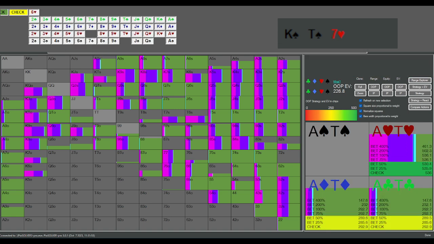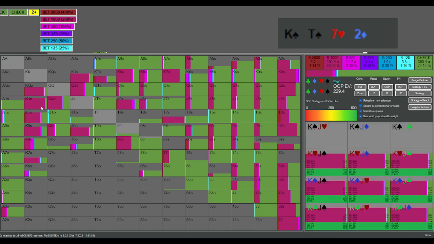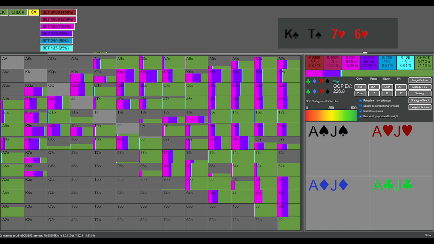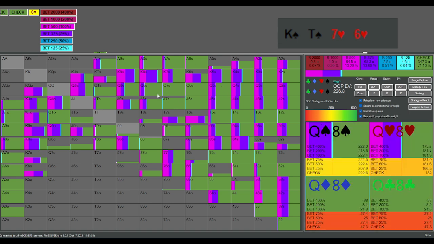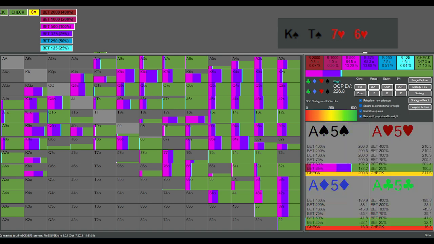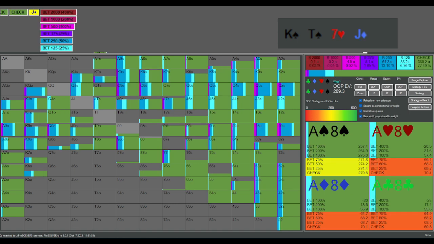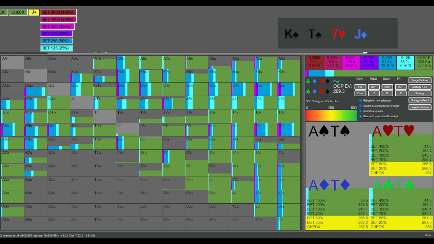Because on a deuce, we can get two pretty big bets in with something like king jack or king queen. But on a 6 of hearts turn, there are so many equity shifting rivers that we don't really want to blow up the pot here. We want to get two medium-sized bets in, depending on the run out. And as the turn card gets higher, a high card turn is going to be better for imposition.